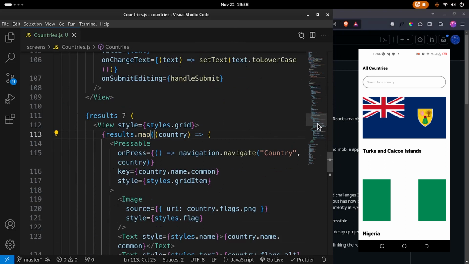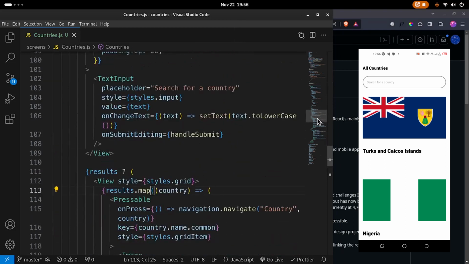Usually when that happens, it means that we are doing something wrong somewhere. And so what I did is I found out the problem was in our submit function. I mean, one of the problems was in our submit function. You will notice that I had my function here called handle search, but I've changed it to handle submit.